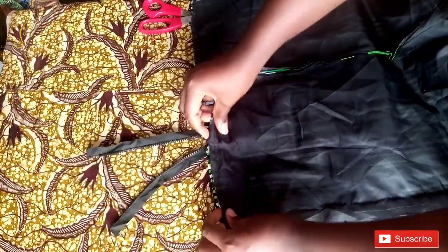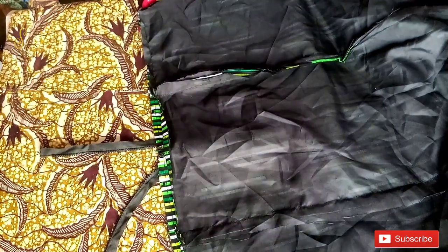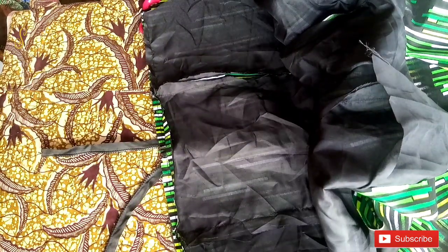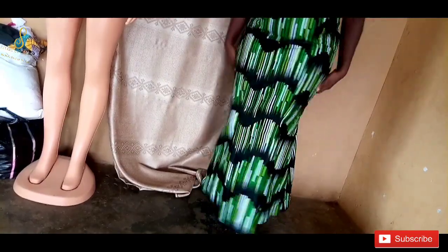So after doing that, I'm going to go ahead and fold in the waist part like this to make it look neat. So after folding it, I'll go ahead and hem the end of the skirts, then that's all. So guys, this is the final look of our 6-piece skirt.